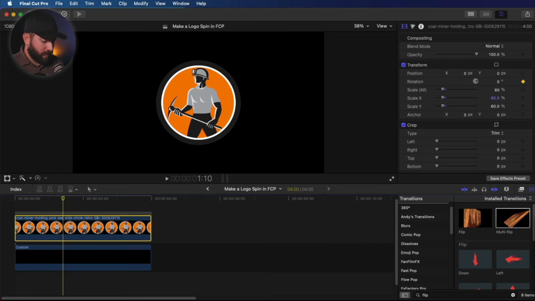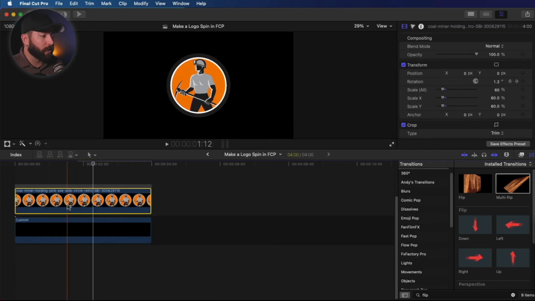So let's add a keyframe here. Then we're gonna move forward maybe two frames, drop another one, and then this is where we start changing this rotation. So we're gonna go up to, let's just say, 5. Move forward a few more keyframes. Go back down. We're gonna go to negative, let's just say 4. And then move over a bit more and put that back to 0. Now let's see what we did.